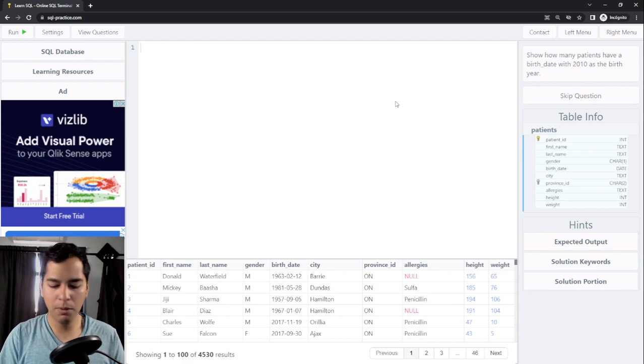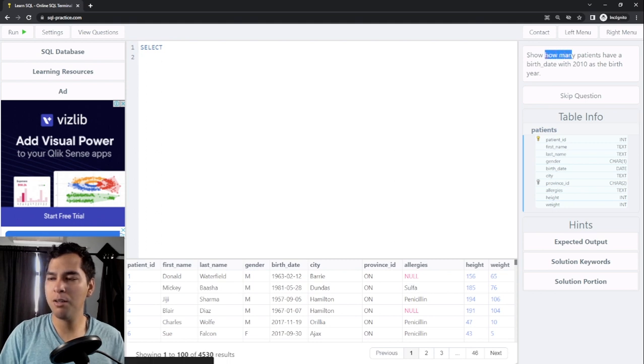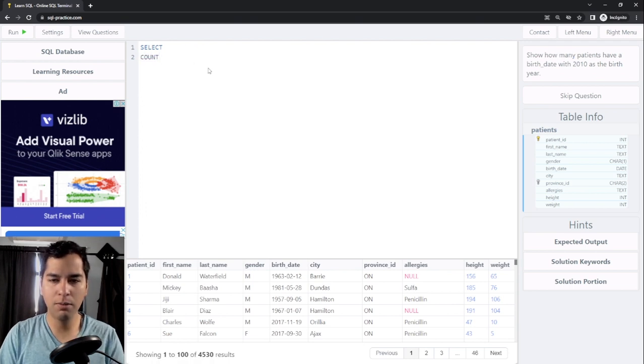So first of all, we need to select, and because it says how many in the question, we need to count. Okay, to count how many. So for counting, we use the count function. So this aggregation is going to count everything in our table.